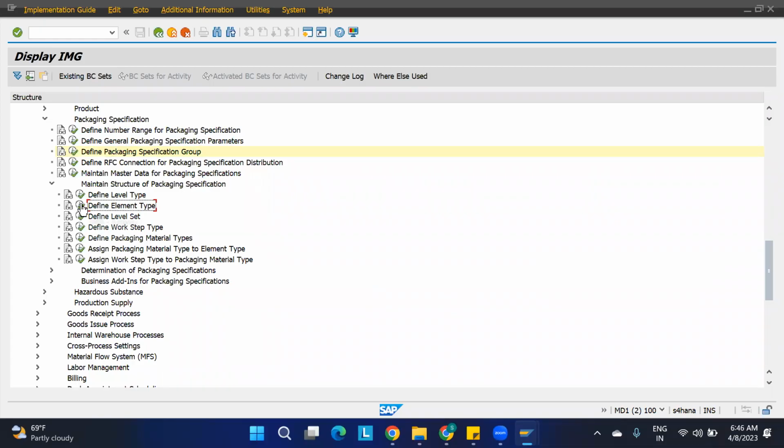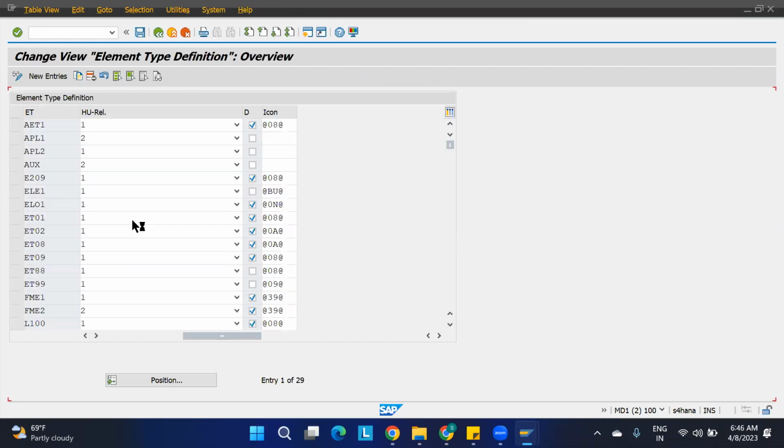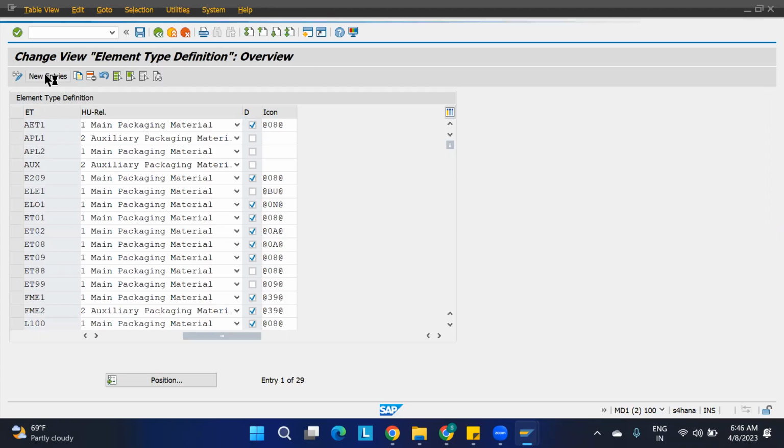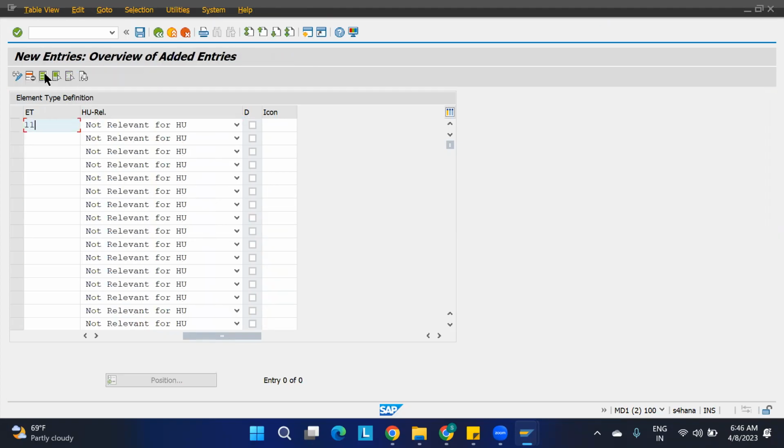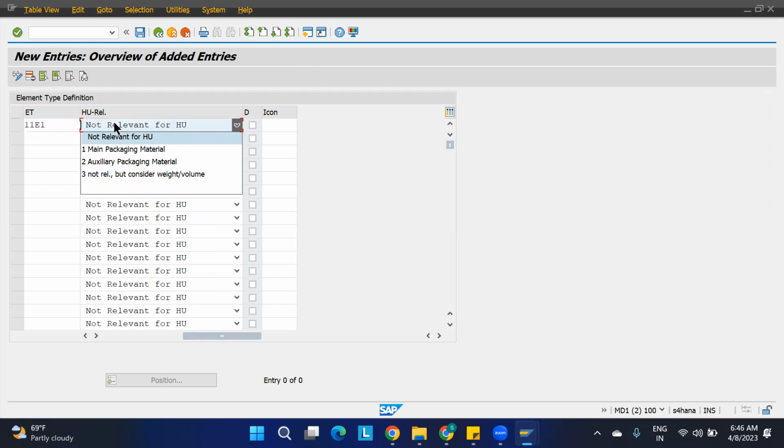See, I am going to define my elements here. Here I am going to say double one P1 is the first element which I want to define, not relevant for HU. I'm going to take it as double one.